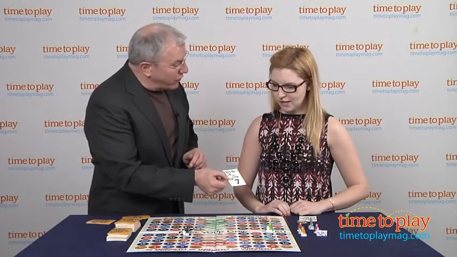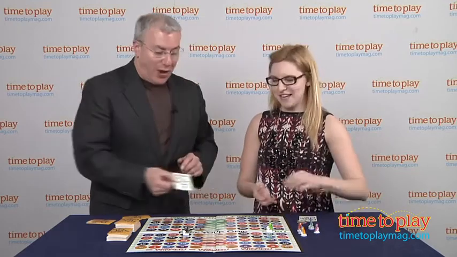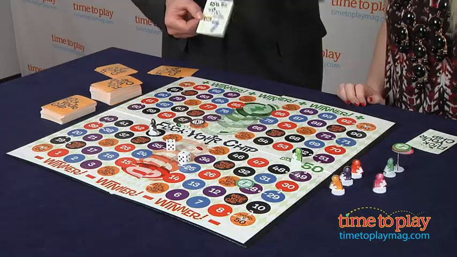1, 2, 3, 4, 5, 6, 7. Then you have a choice to roll the dice or move 7. I'm going to roll the dice. Okay, go ahead. And you can move 5.